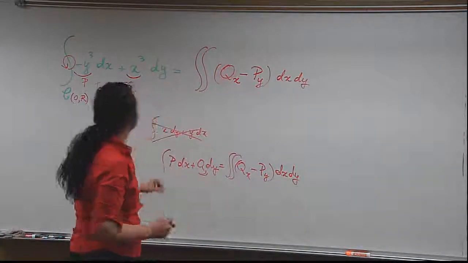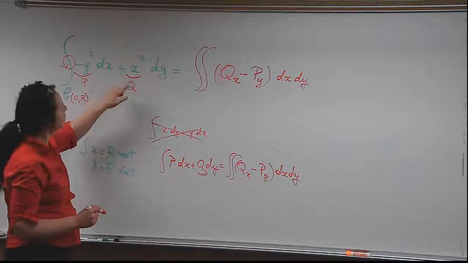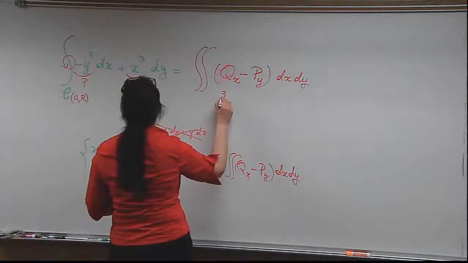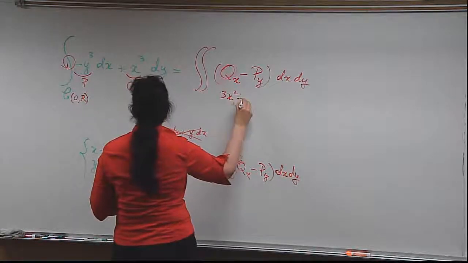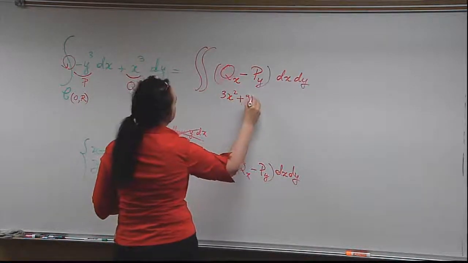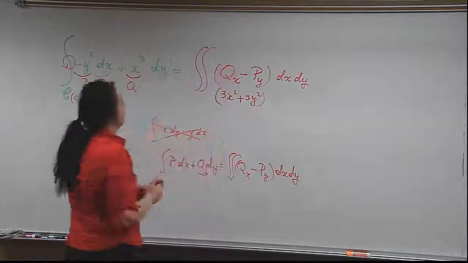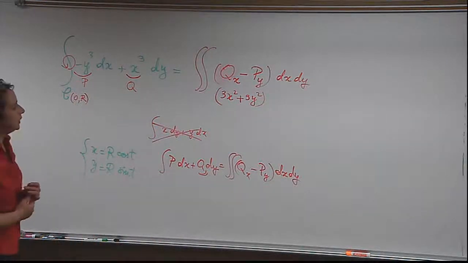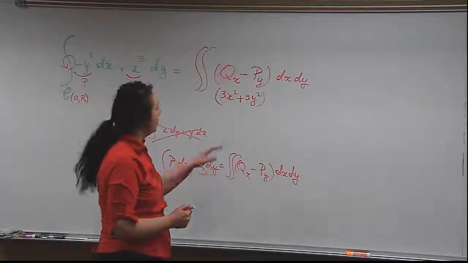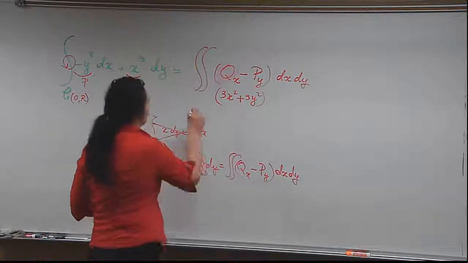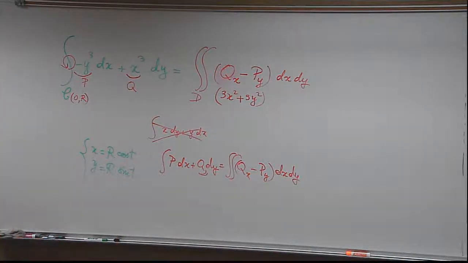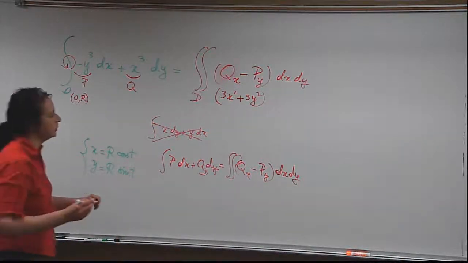Now on this one, you have Q sub x minus P sub y, you have 3x squared minus minus, so you have plus 3y squared. Good. Wonderful. Am I happy? You think I'm happy? Why would I be so happy? Why is this a happy thing? I could have had something more wild. I don't. I'm happy I don't. Why am I so happy? Let's see.